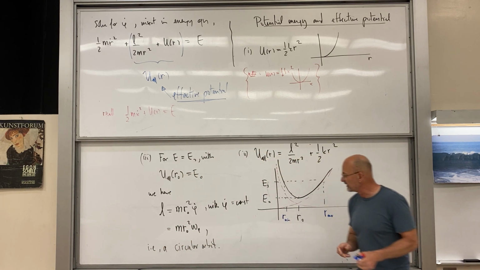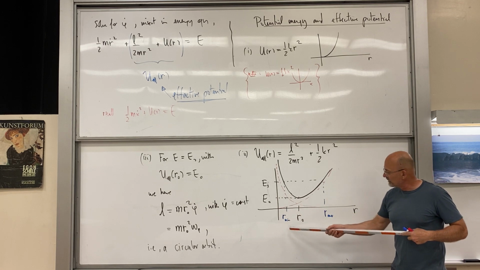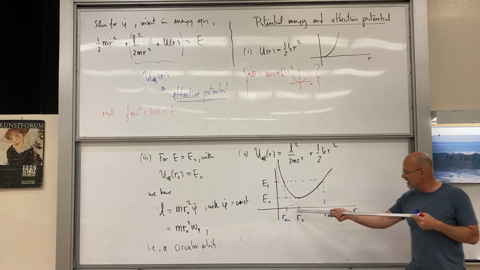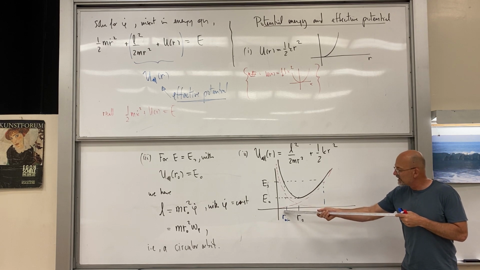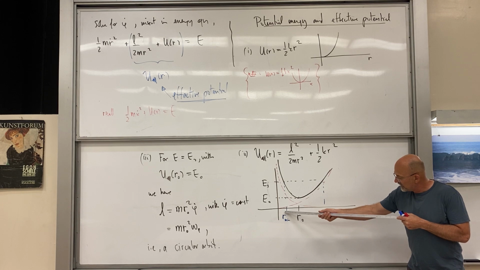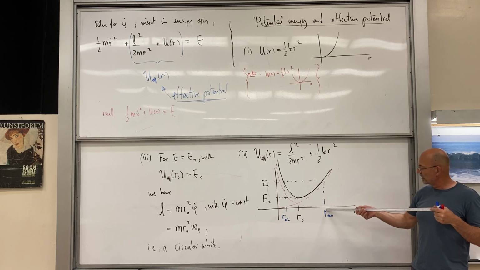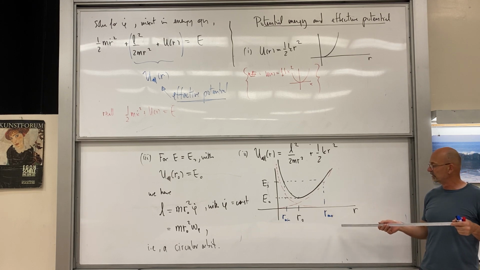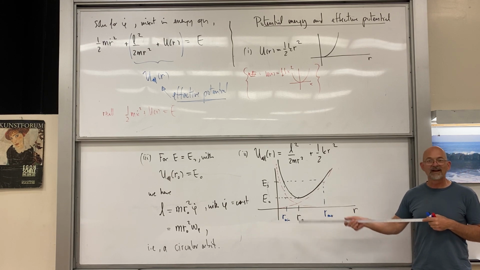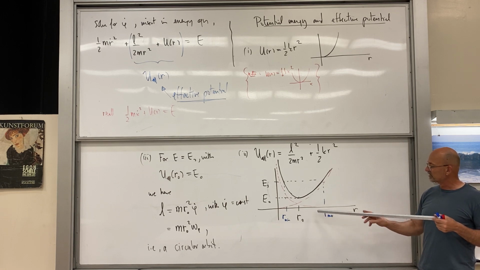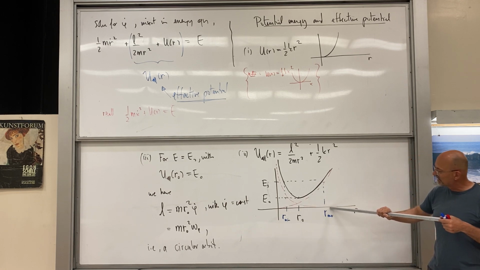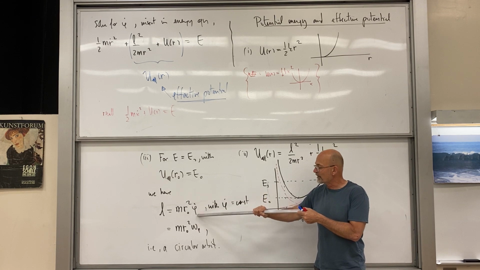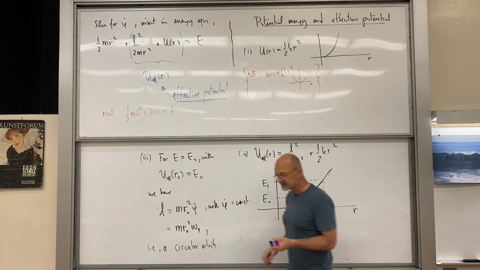And now you can see what it means to have energy greater than E0. Now the motion in R is between R minimum and R maximum. Those are the minimum radius and maximum radius of an orbit. That could be an ellipse. It doesn't have to be an ellipse, but it could be. Because now the radius is changing at the same time that the angle is being swept out. I'm going to consult the clock here.